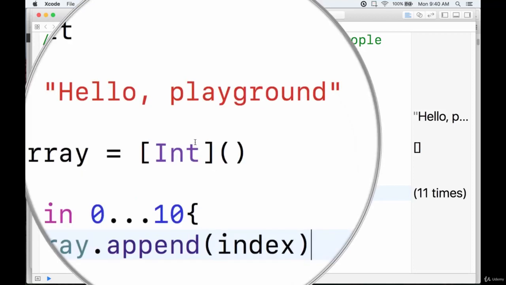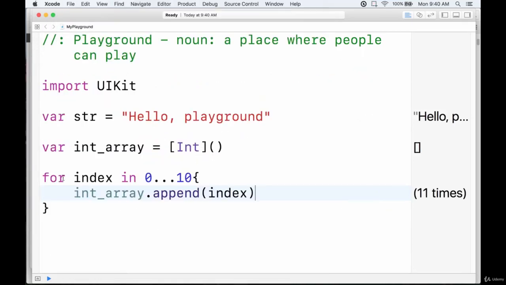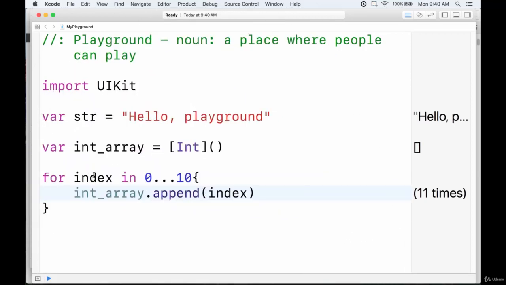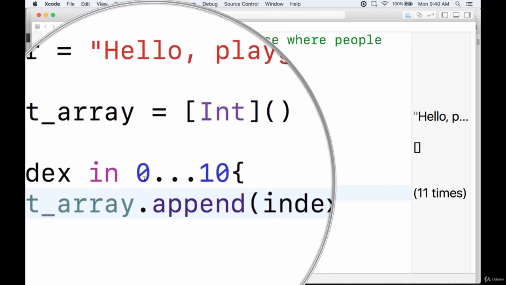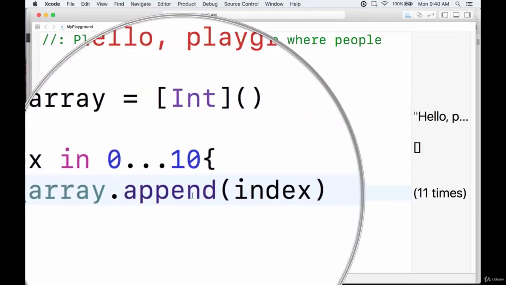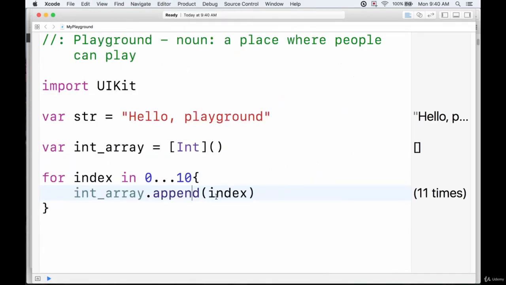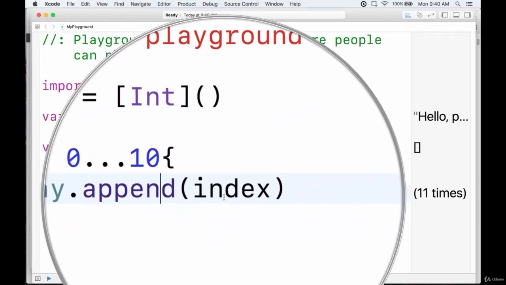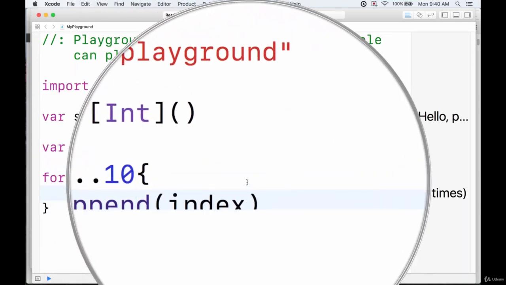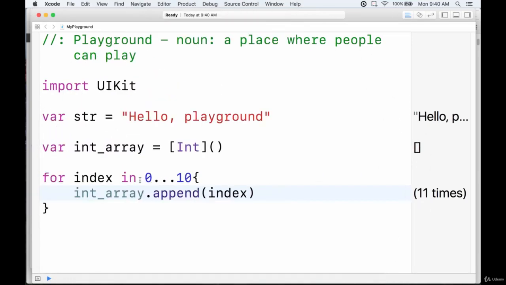We have first an empty integer array, and now we're using our for loop to add onto the end of our empty array the current index value. Indexing starts at, in our case, 0 and runs until 10. It's increasing by 1 each time. So the first iteration, it will add 0. The second iteration, index will be 1, so it will add 1. Third iteration will add 2, then 3, then 4, and all the way up until index finally equals 10, and then we're going to add that to the end.